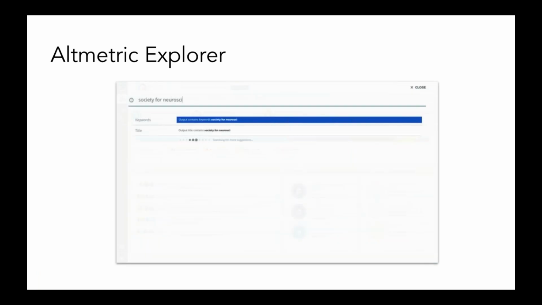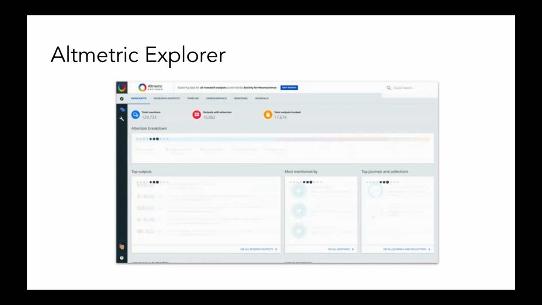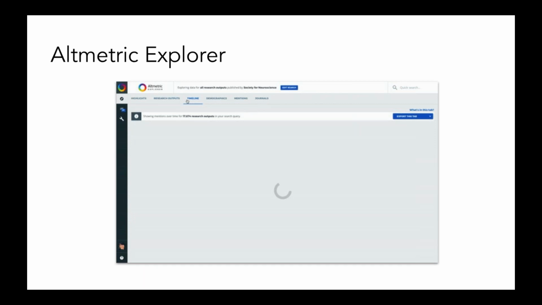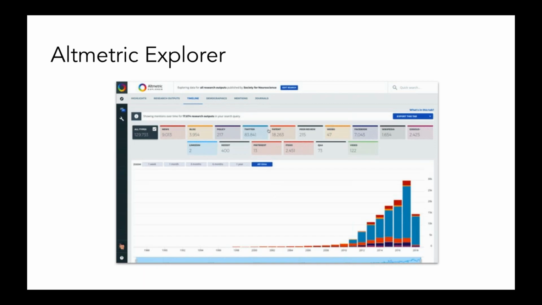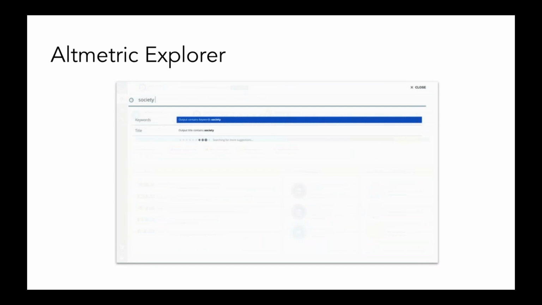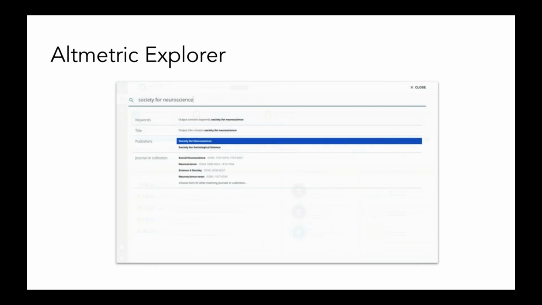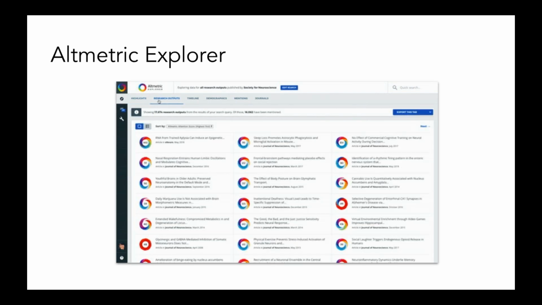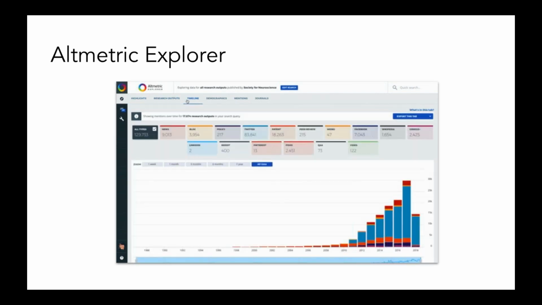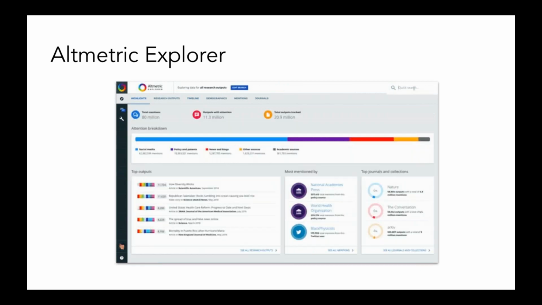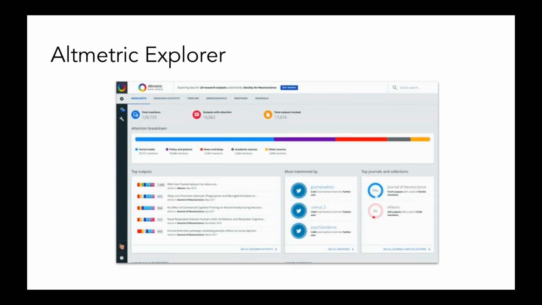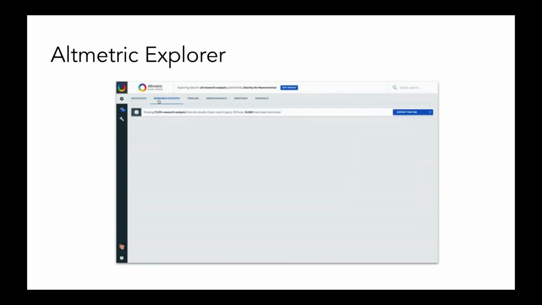We also have the Altmetric Explorer platform, which I think some of you on this webinar certainly will have access to. The Altmetric Explorer enables you to search for the attention across all of the outputs that we've ever tracked. I think at the moment it's more than 10 million, so there's a huge amount of data there. You can do things like search by keyword, by journal title, by publisher. You can see highlights of who has been engaging with a specific set of research outputs the most. You can dig into individual research outputs and explore the mentions for each of them. You can see trends over time. You can see demographics, so where in the world is something being mentioned.